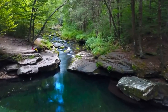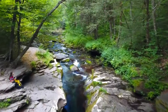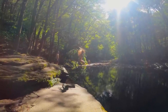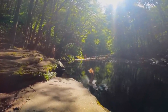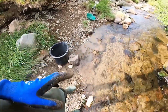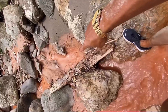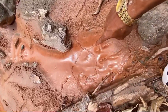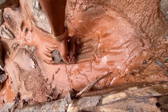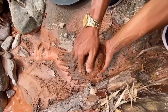Imagine a river winding through a landscape, sunlight scattering across water, stones, and soil. To the casual eye, it is simply a river. But a prospector sees an intricate map — the tiniest particles of gold caught in calm eddies, quartz fragments glinting like natural signposts, layers of soil telling stories of ancient geological movements. Each element, no matter how small, forms a puzzle written by the earth itself, waiting for those patient and perceptive enough to decode it.